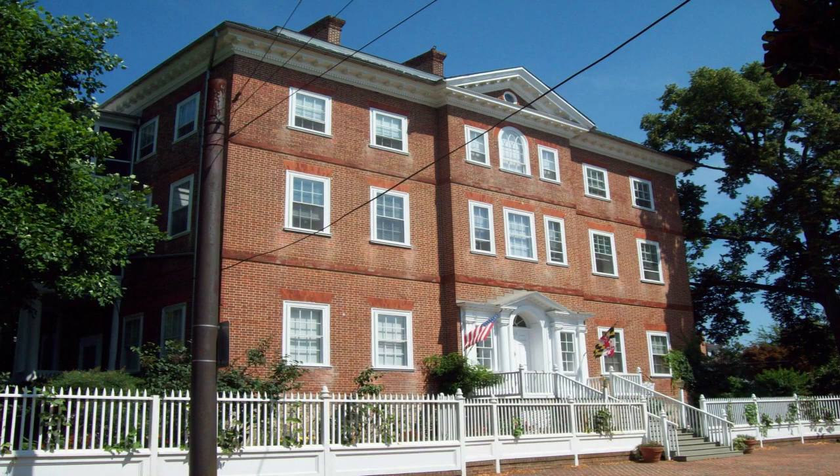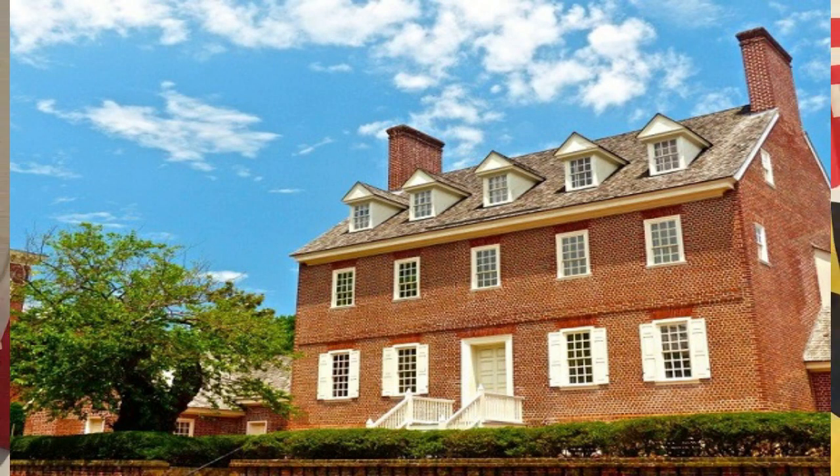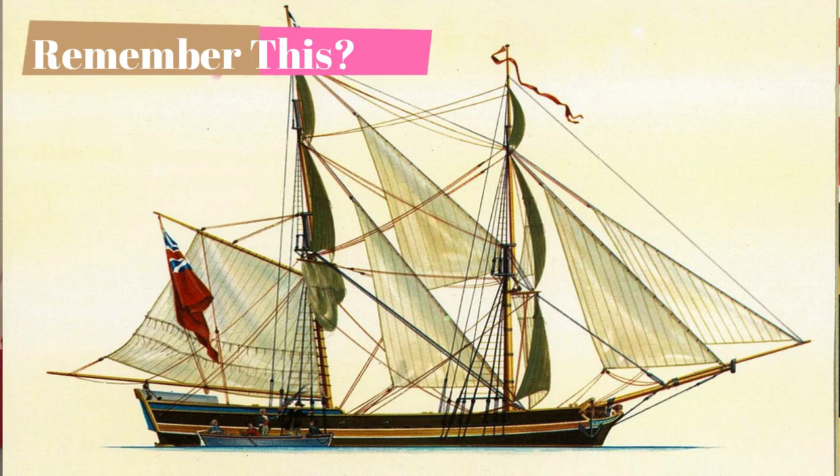All four of these folks had homes in Annapolis, and all four of those homes exist today. Samuel Chase's house is called the Chase Lloyd house, located on Maryland Avenue, and was built beginning in 1769. The William Paca house was begun in 1763 and still exists today on Prince George's Street. Thomas Stone moved into his house in Annapolis in 1783, and it was a pretty famous home because somebody else had already lived there — our friend Anthony Stewart, the same Anthony Stewart whose ship the Peggy Stewart was burned as part of the Annapolis Tea Party about 10 years before. So the house that Thomas Stone lived in on Hanover Street is still referred to as the Peggy Stewart house, not the Thomas Stone house.